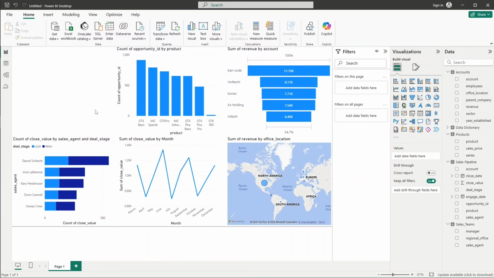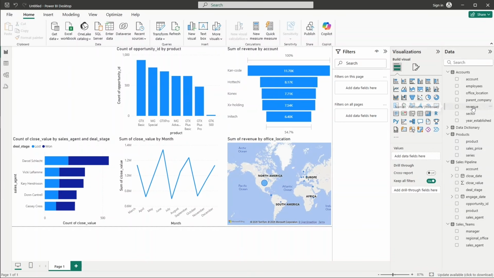Now let's add another chart, and this time it will be revenue by sector.